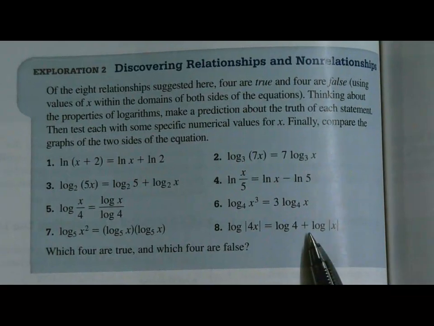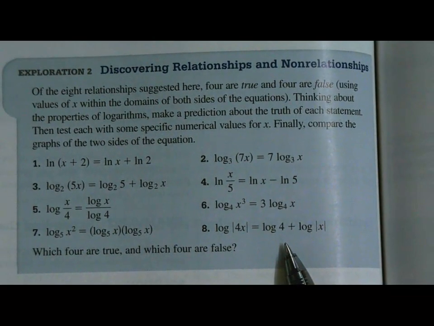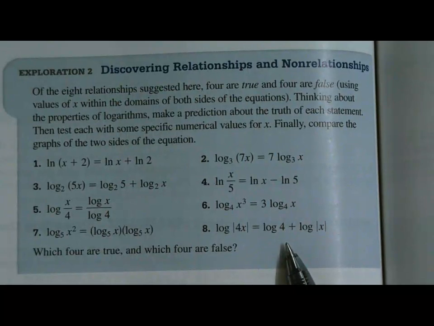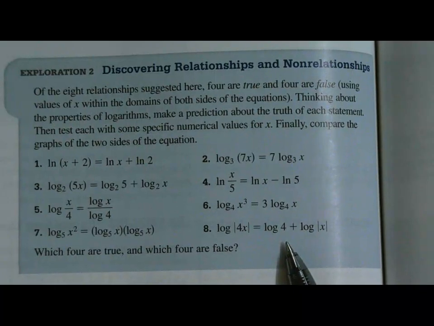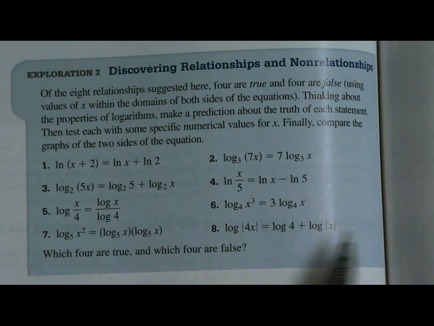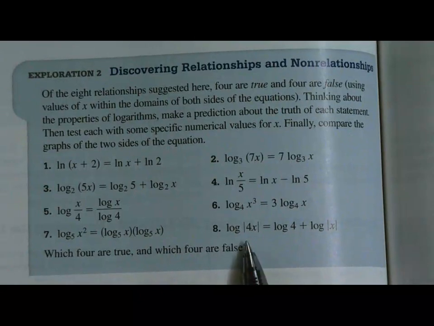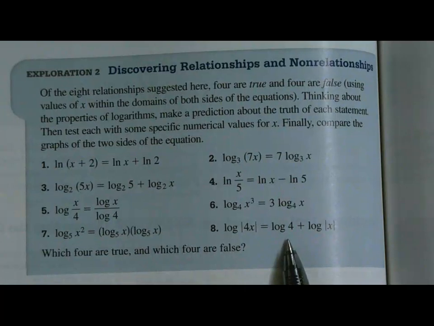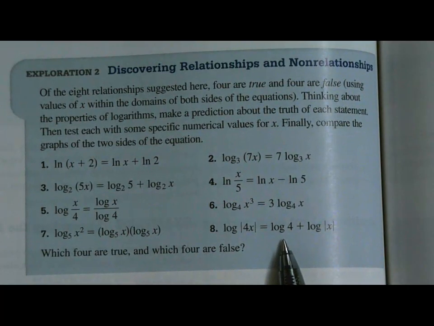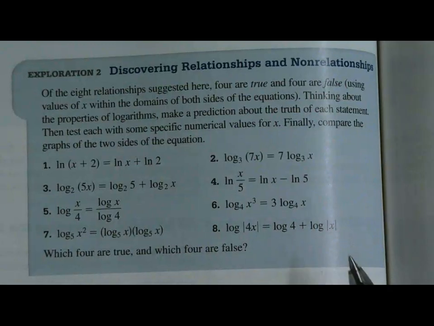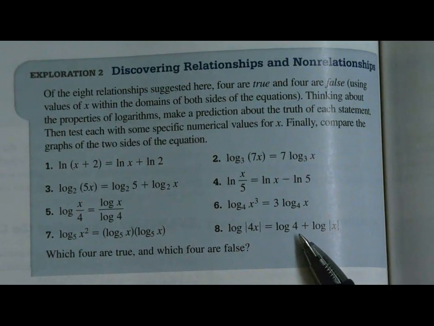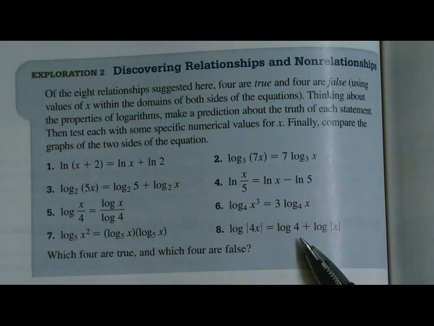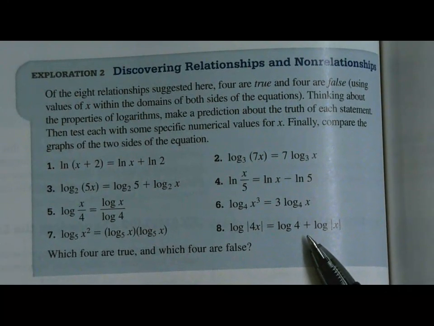And this last one, what do you think? Well, we said it was 4 and 4, right? So by process of elimination, it has to be true. Why are they putting these absolute value things around here? And why did they not put the absolute value on the 4 out here? I guess it's not really necessary on a 4 because the absolute value of 4 is 4, right? They kind of just evaluated it. We don't know what x is.